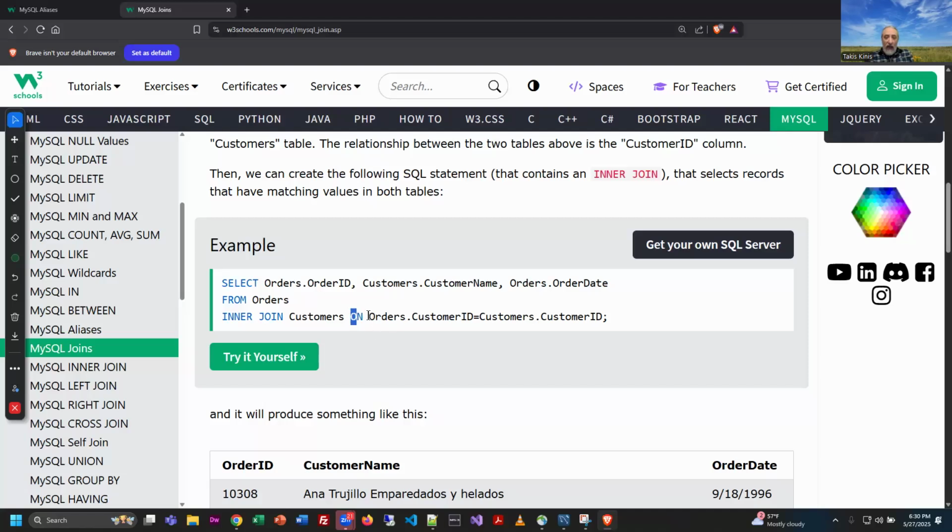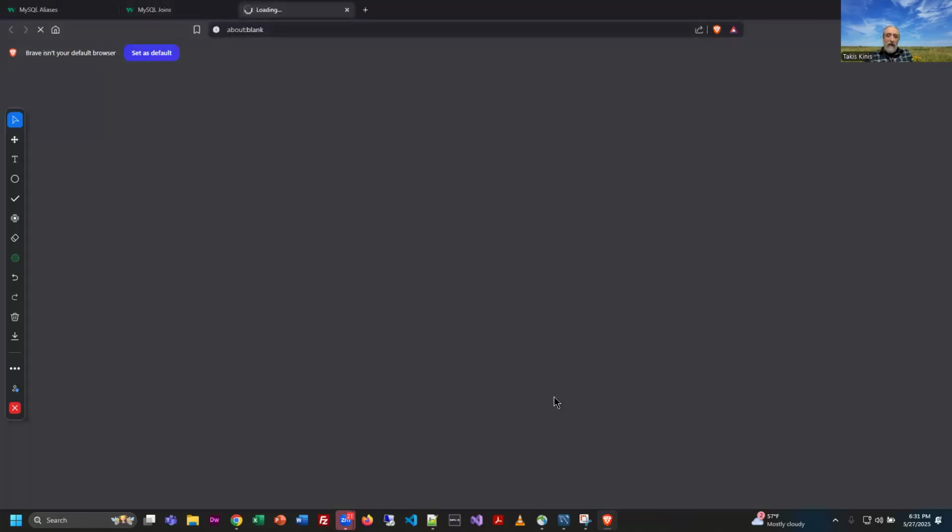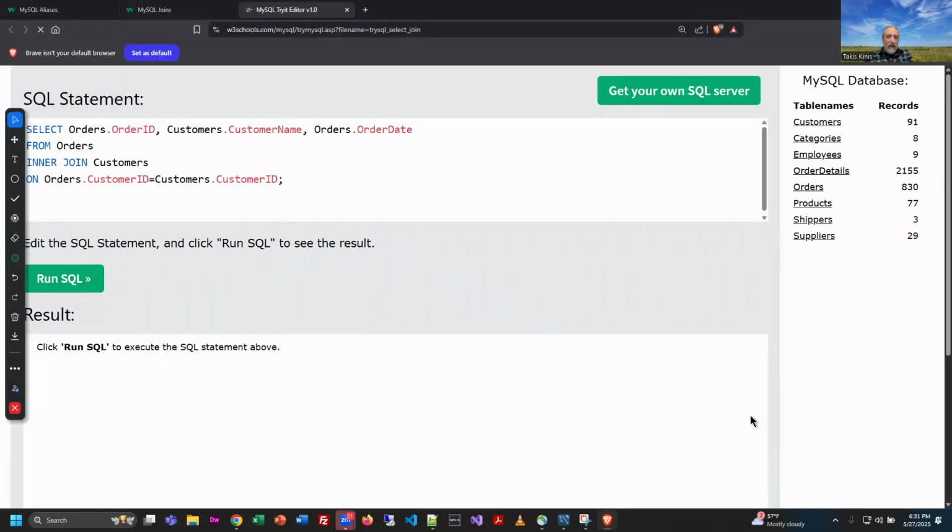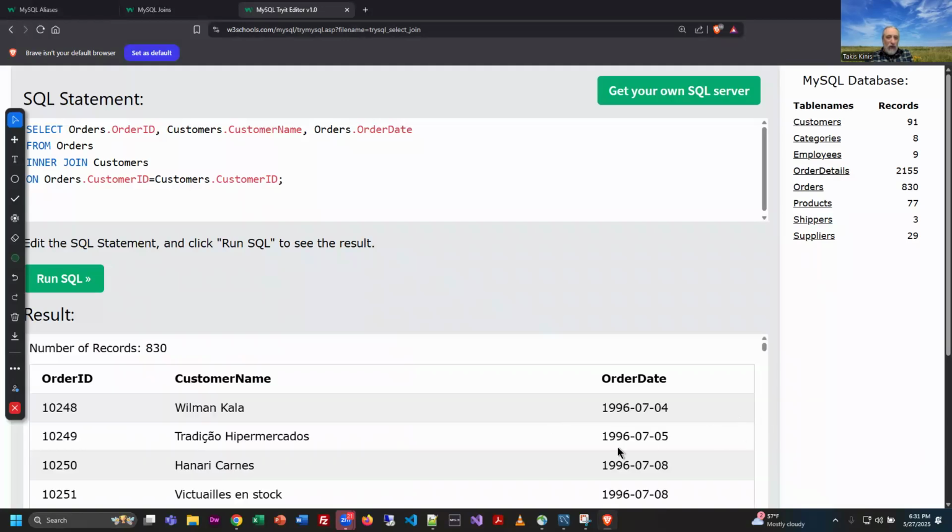So we're joining on the fact that the customer ID in the orders table is also the customer ID in the customers table, and those are equivalent. So wherever those are equivalent in those two tables, that's what we're joining on, right? That's where the circles are overlapping. The information's in both tables, so we're overlapping circles. Right? And then when you run this, we'll just run the SQL statement, you can see the output.